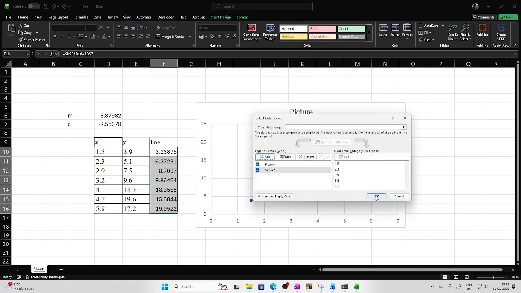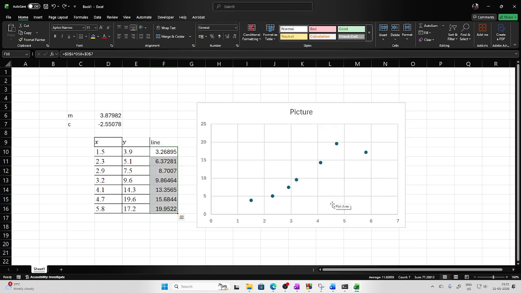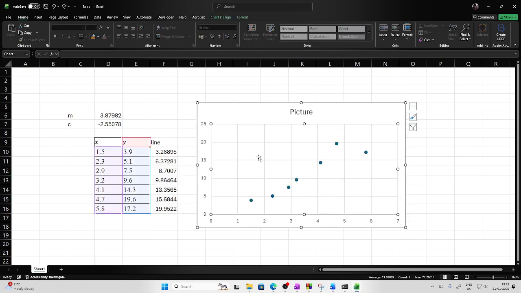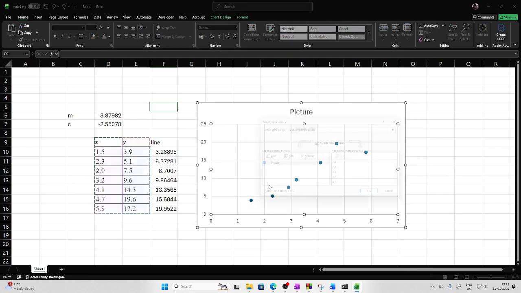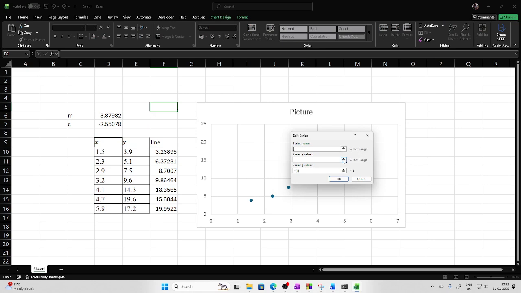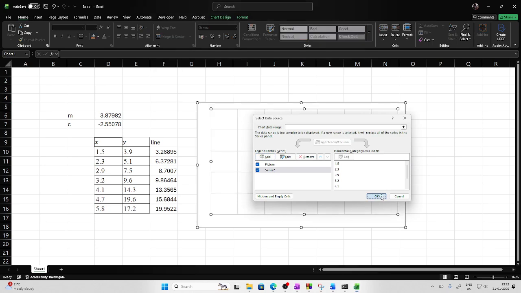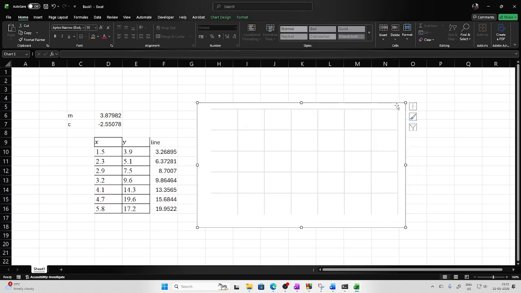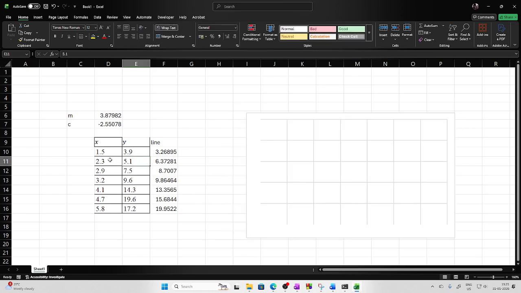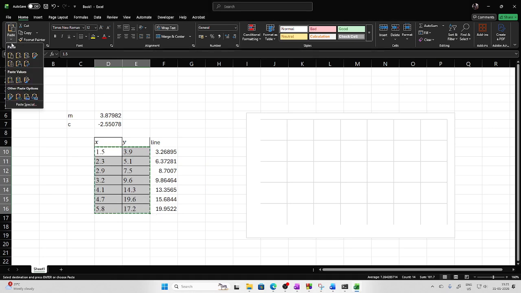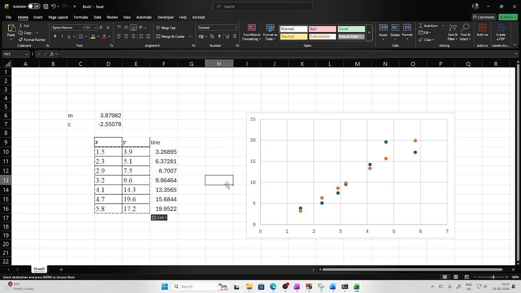Okay. Where has it gone? Let us select data once more, add, the X axis is this one, and the Y axis is this one. Okay, and then okay. Why am I not able to see anything? Have I done something wrong? Let us copy and paste as numbers. Okay, now, previously it was coming as an image, I think. Yeah, that's why X and Y were looking hazy. Doesn't matter. Now this is for the line.